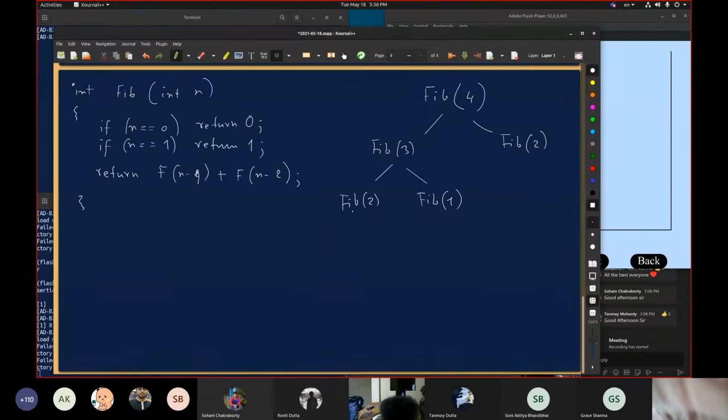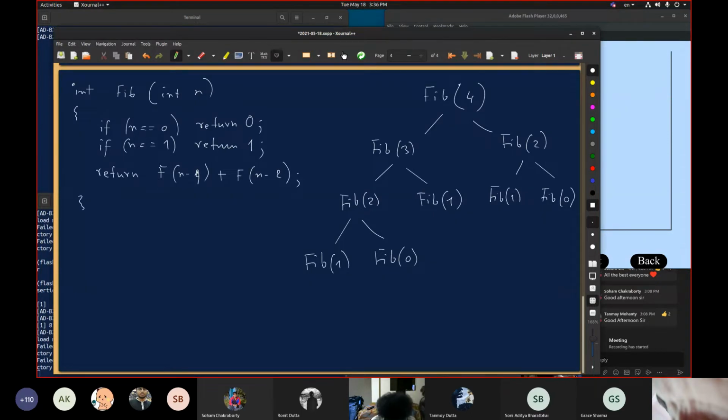This fib 2 calls fib 1, fib 0. And this other fib 2 also calls fib 1, fib 0. So you can view the total amount of computation in the form of this tree.